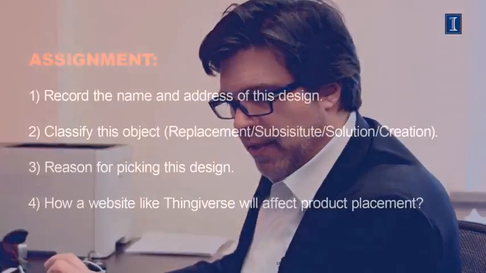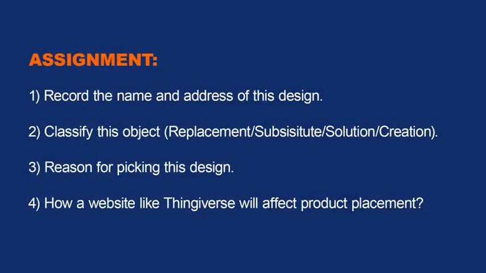All right. In terms of the assignment, we'd like you to do four things in particular. First of all, please, again, record the name and the address of this design. Second, I'd like you to classify this object in terms of one of the four categories that we discussed about 3D printing. So is this a replacement, a substitute, a solution, or is it a creation? So those are the four categories.